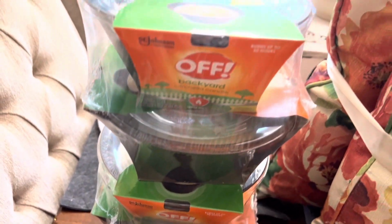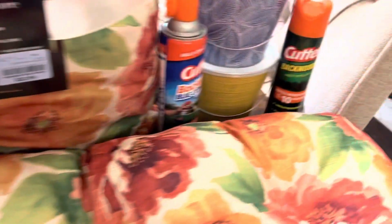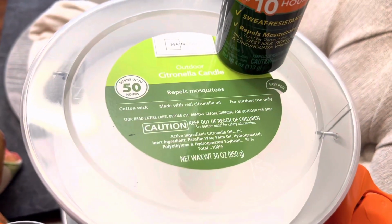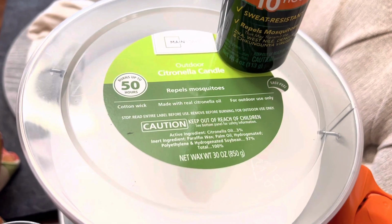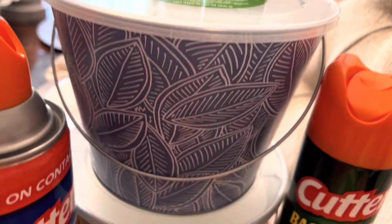Now I'll tell you something else, and you'll see that later in my haul, to use for mosquitoes as a repellent. And that's the mosquito plant, the citronella ones. They usually have them at Lowe's, you know, Home Depot. You probably could get them from another type of nursery or something like that. But they really do help at nighttime and during the day.